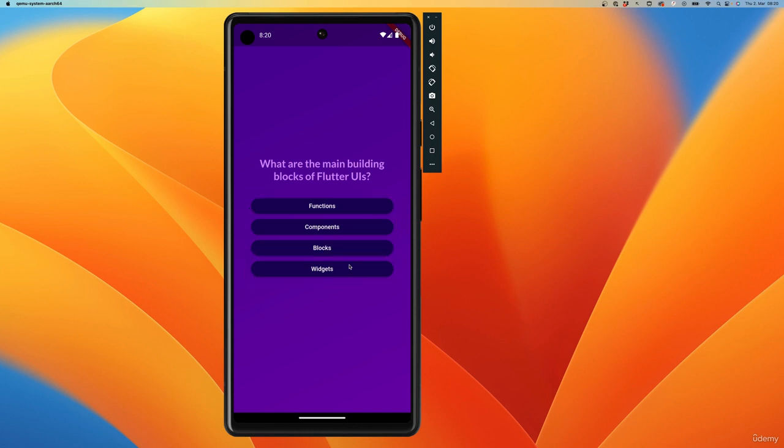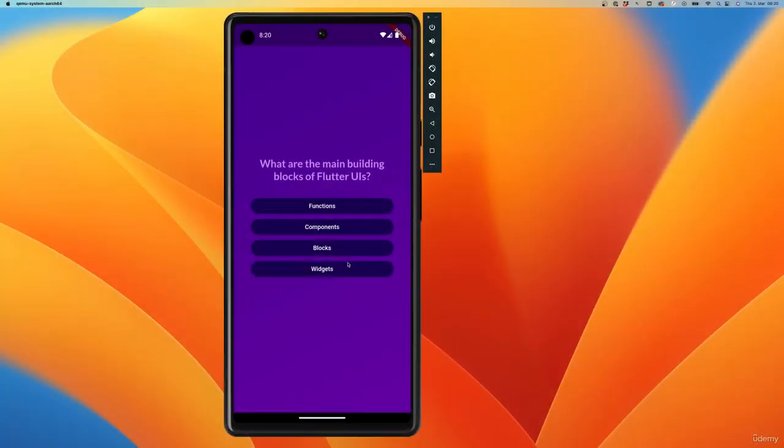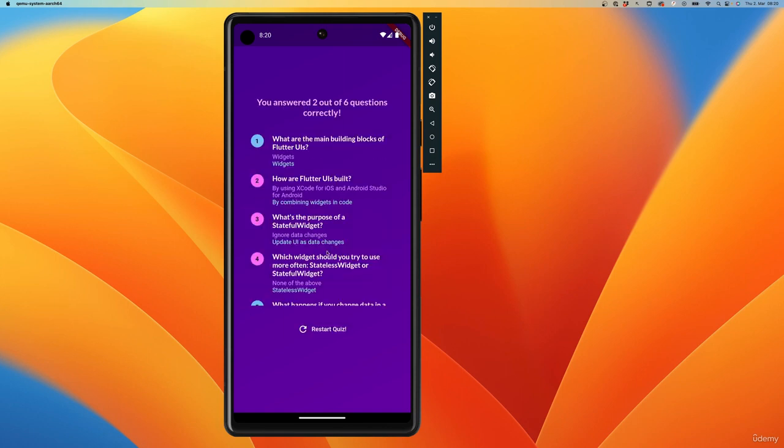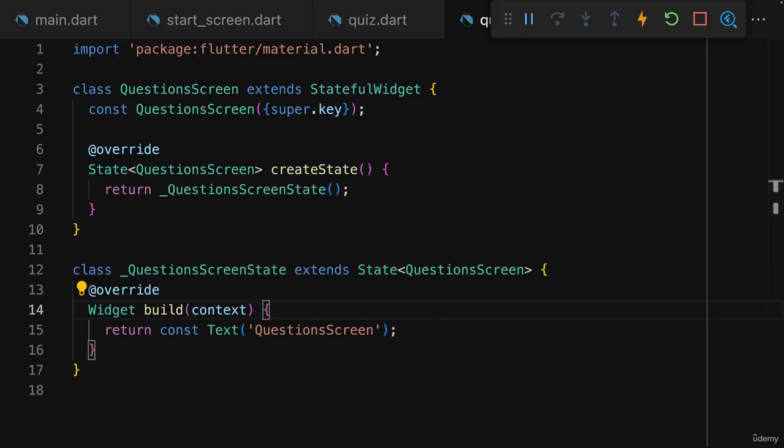And after the user chose an answer, that answer must be stored somewhere so that it can be considered for deriving the final results screen. But immediately after picking an answer, the next question in line should be shown with its answers until there are no more questions and answers left. That's the goal here. So therefore, we need two main things here.